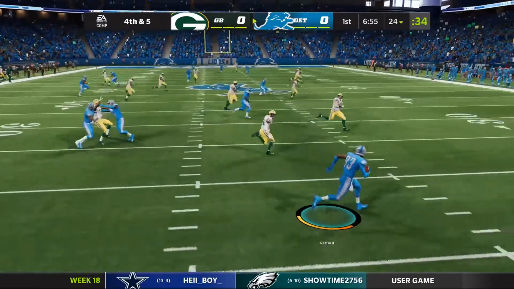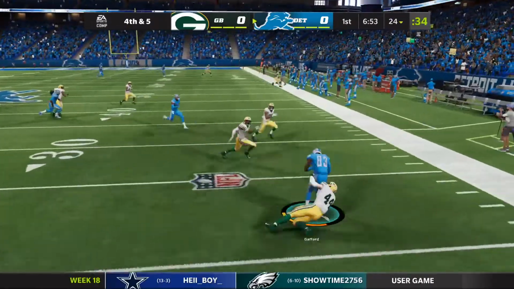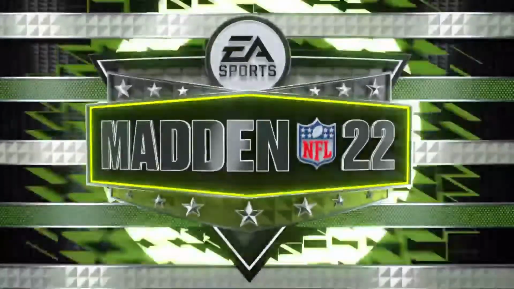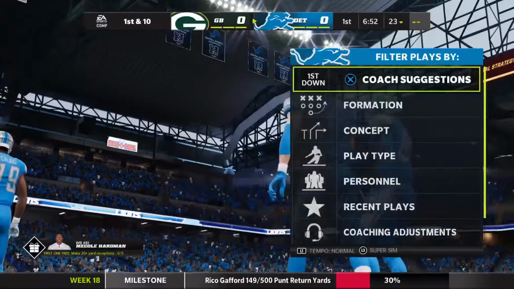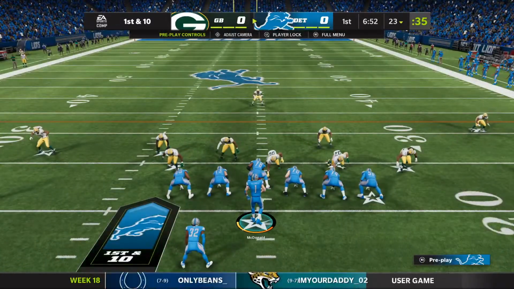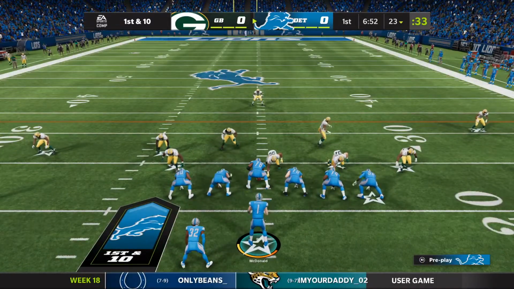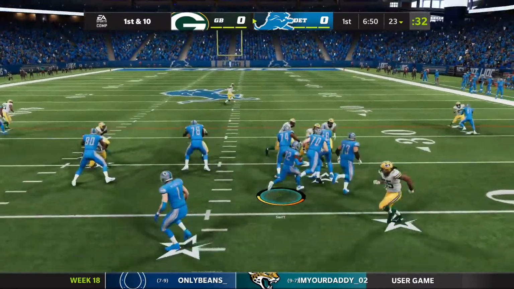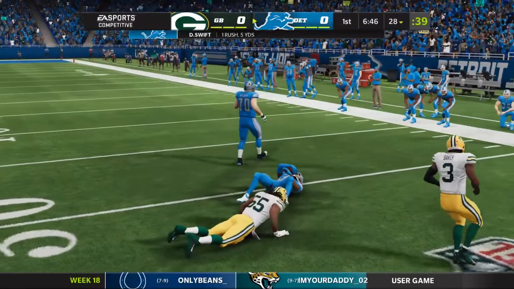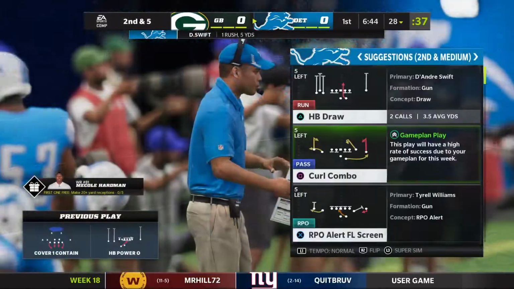And this will be taken at the 13. They'll call that a punt of 59 yards. Tough to do better than that. And the Lions will take over. They'll run for the first time with DeAndre Swift. And he'll take it forward for about 5 up to the 28-yard line.